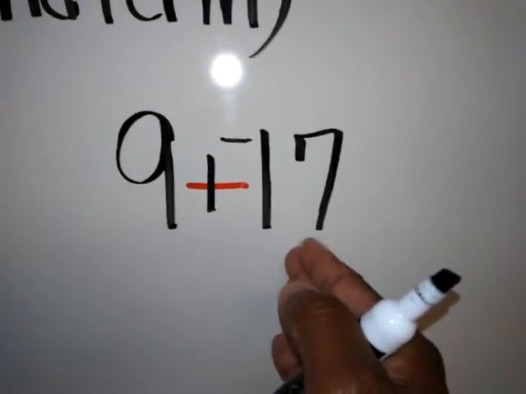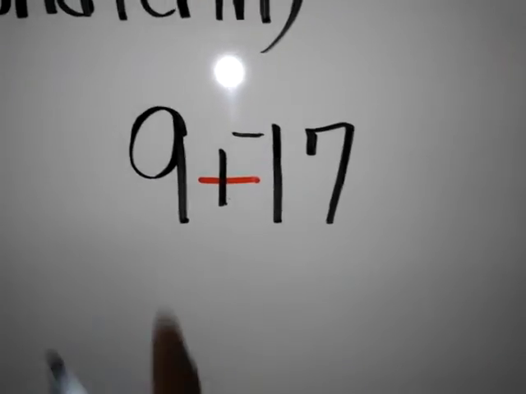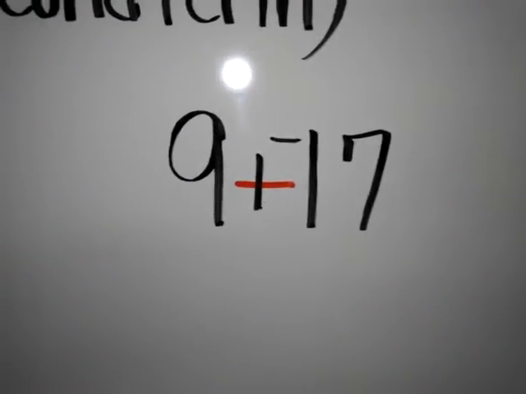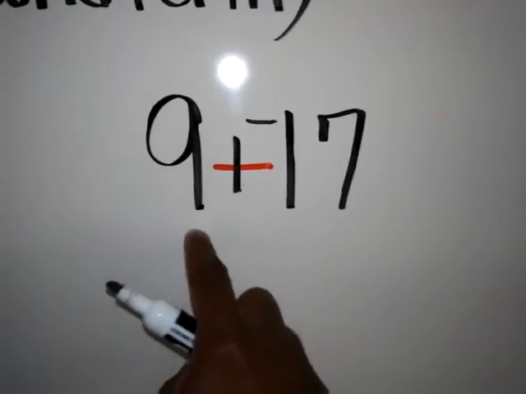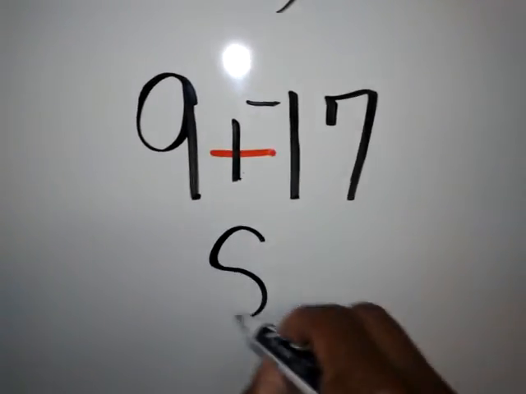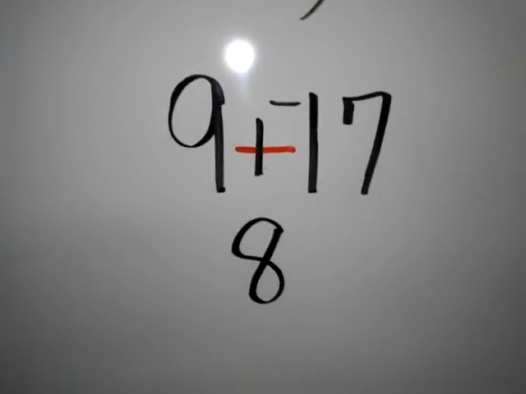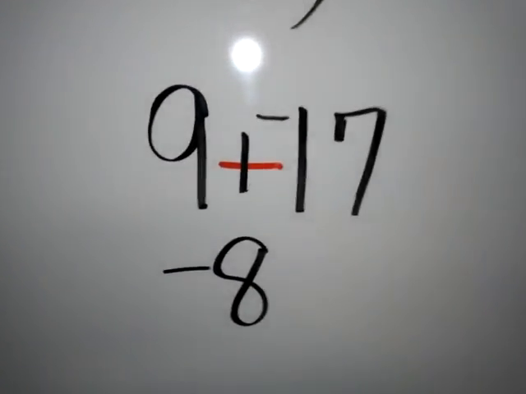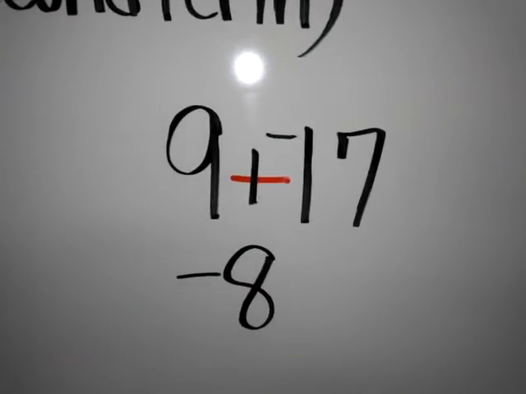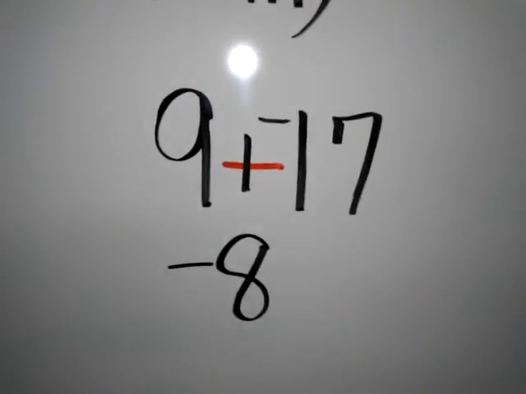We owe someone $17. We only gave them 9. We still have a debt to pay off. What is that debt? 17 minus 9 is 8. And to show that we have a debt, it has to be a negative value. We owe that money. It's not ours. It's not a credit. It's something we have to, again, give away once we get the money.